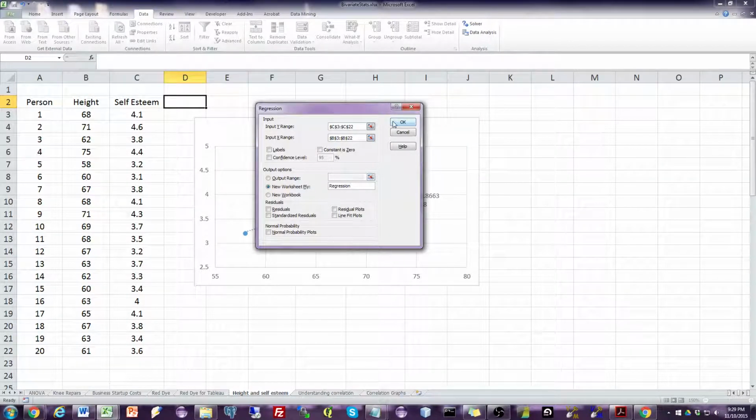And hit OK. Before I hit OK, I just want to make one note that in examples that we've had, the dependent variable has always been all the way on the right. This might not always be the case, so please read the problems that you get very carefully in order to make sure that you're selecting the correct column as the dependent variable.